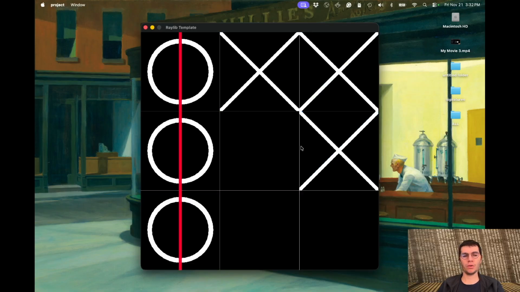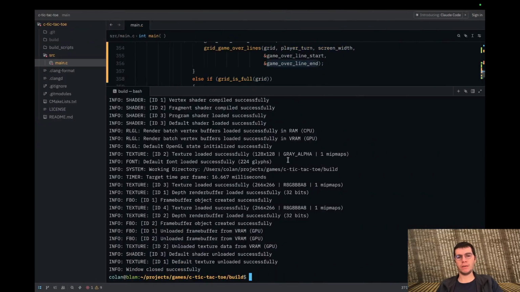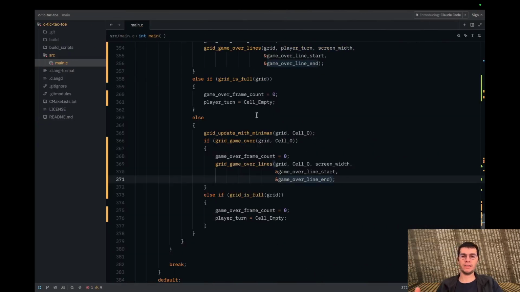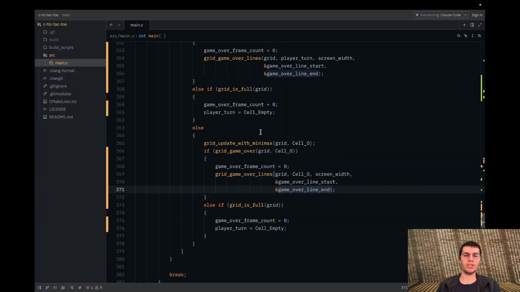There's definitely more that could be added. We could add, for example, more AIs to the game. We could add a 2-player mode. There's a lot more we could do. We could also make it a little bit more general, so you could play circles or X's. But at its core, this is tic-tac-toe with Minimax.